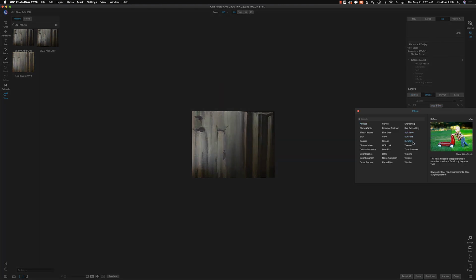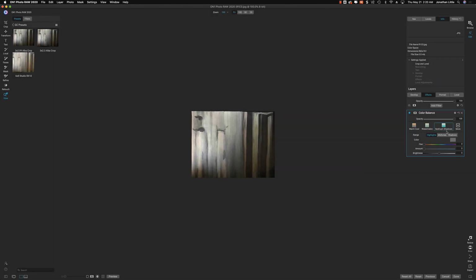Well, we can add a photo filter overall to change the color balance. And if we want to go greener, that's not doing anything, is it? That changed a little bit. That's the brightness.